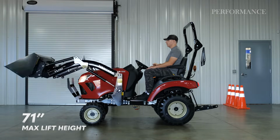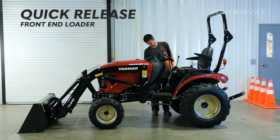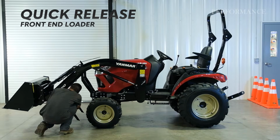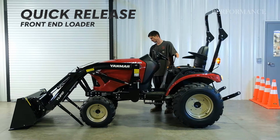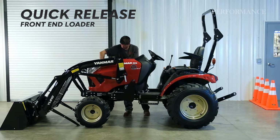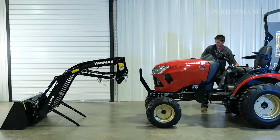The front end loader is completely removable, done simply by pinning the legs at the front of the boom into the down position and removing the 2 pins at the base of the loader frame. Once unpinned, push the loader joystick down while uncurling the bucket, and the base of the loader frame will rise up and out of the pin cradle. The only thing left to do is to disconnect the hydraulic couplers and cap them off to protect the couplers from dirt.